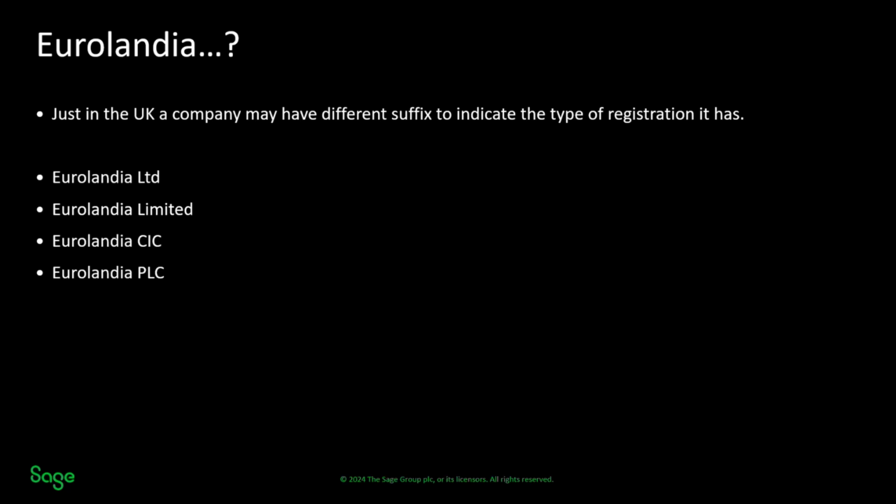So it could be Eurolandia LTD or limited, and either LTD, which is pronounced limited, is written as LTD, or it's written out in full. But it could equally be called a CIC, a community interest company, or perhaps even a PLC. But typically, you'd just be saying Eurolandia.